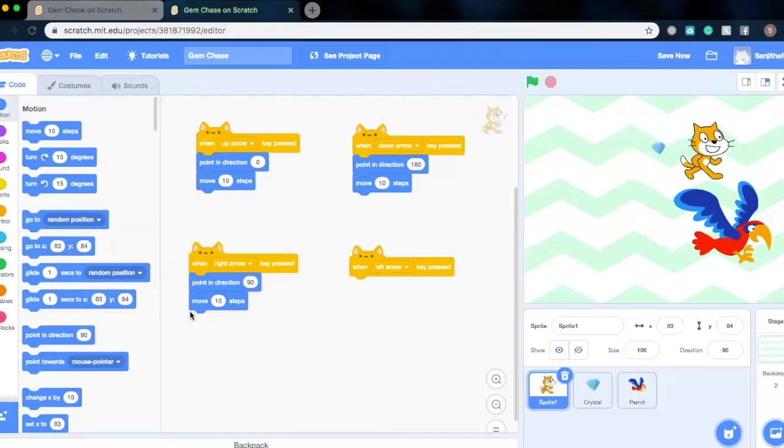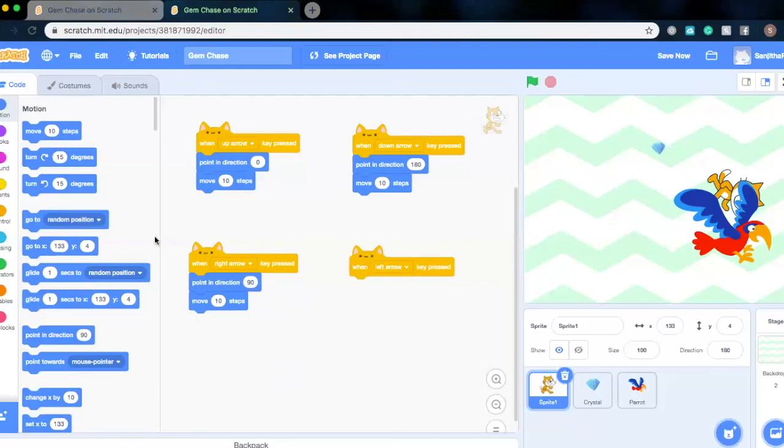So notice how my up arrow key and down arrow key scripts aren't getting highlighted in yellow like that. But when I do hit up, that gets highlighted, and I hit down, and that script gets highlighted. So when it gets highlighted like that in yellow, that's when you know that code is running. The computer is reading them, and in turn, it's doing the task that you've told it to do.